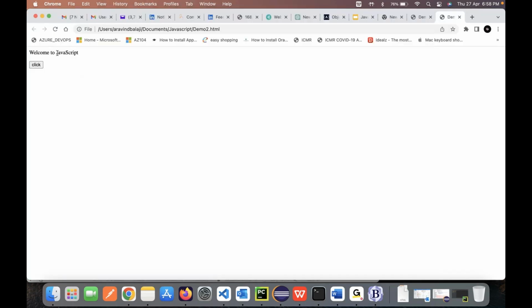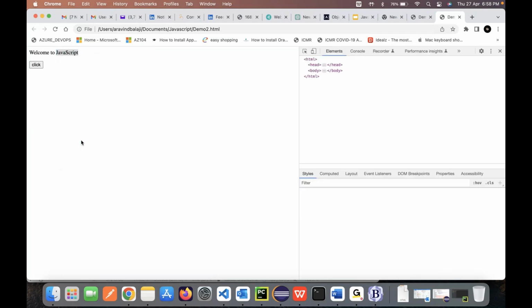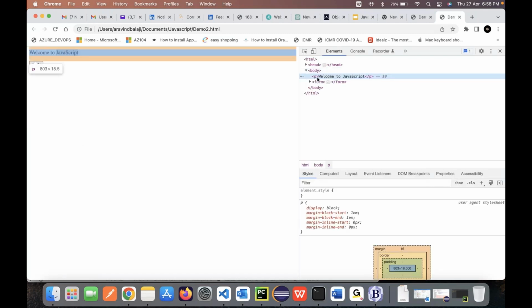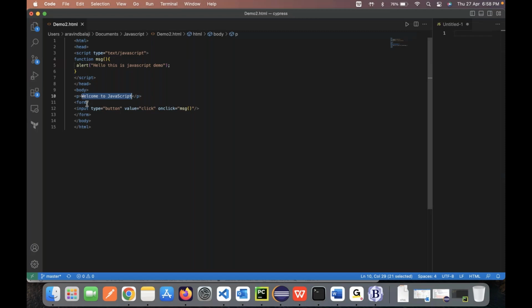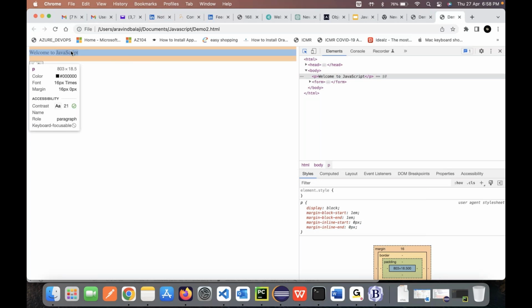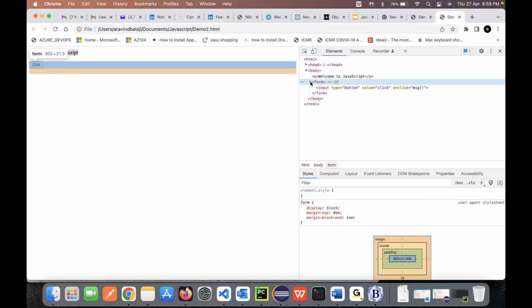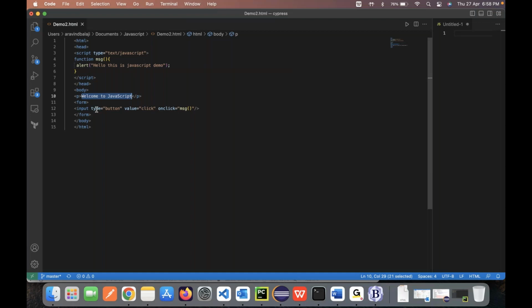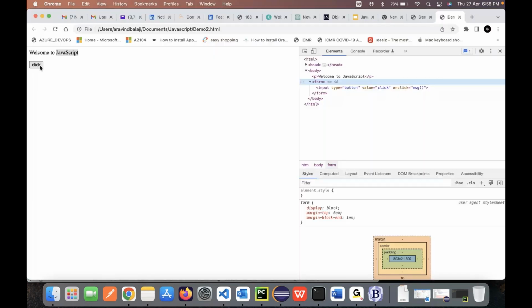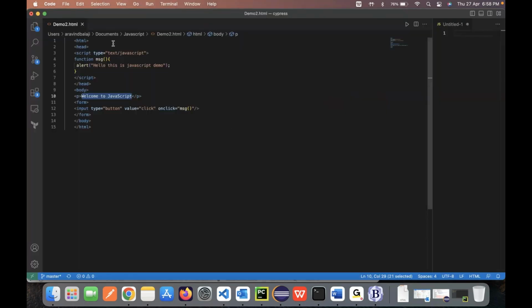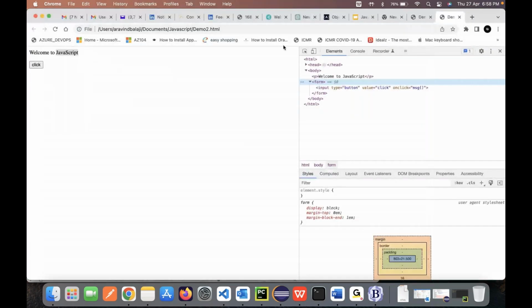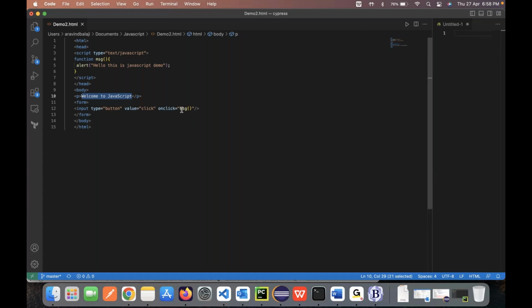Let me make you understand. Whatever page it is, you can see the p tag that I mentioned, and the form. Form, in the sense, you can highlight it like this as well. When you expand it, I have the input. I created an input whose type is button, and it has the value click. On top of it, I've written onclick, and on click I'm going to invoke this alert. If I click on this, you can see, hello, this is a JavaScript demo, simple as it is. What it does is it invokes this particular msg from your head script, which is nothing but your JavaScript, simple as it is.